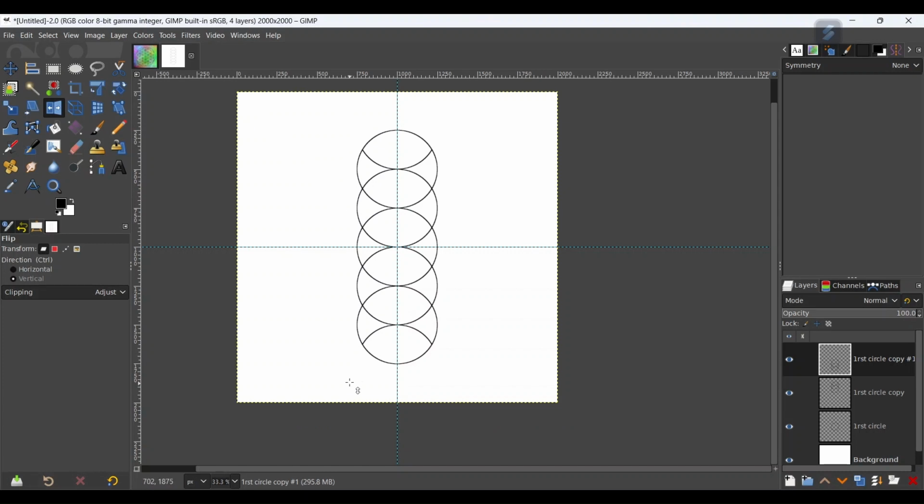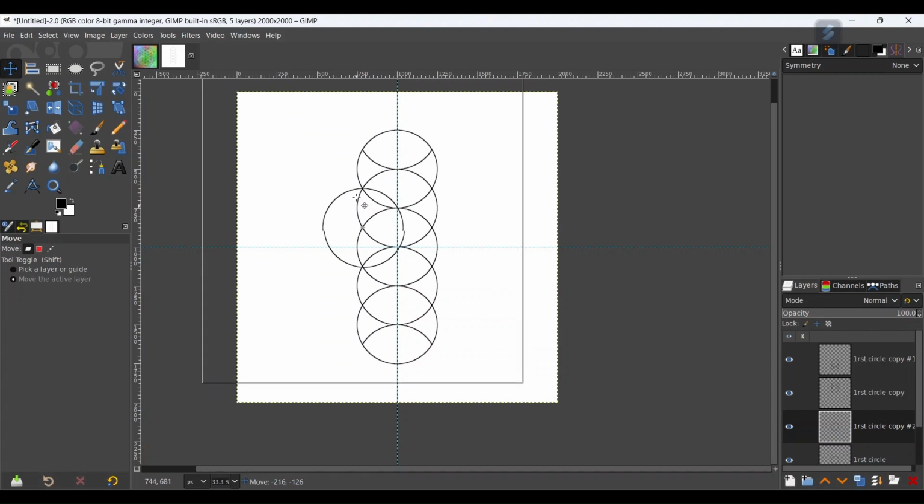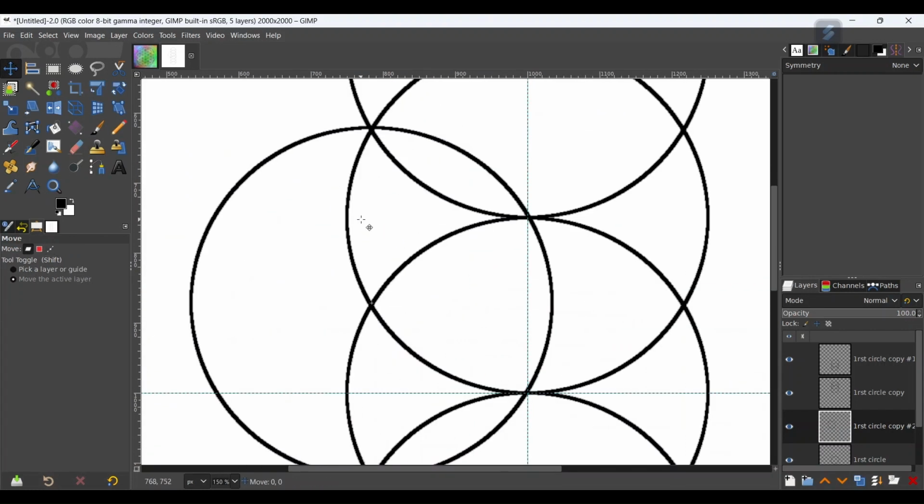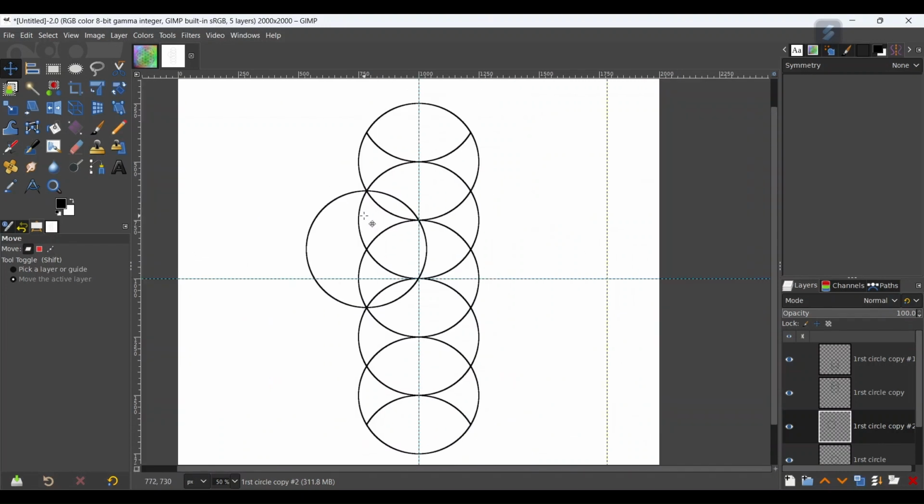Then we are going to create the second line of cycles. So we take the very first cycle that we created and we duplicate it. And then we move it here, so the middle of the cycle must be where the two cycles intersect, right here. So this is going to be our first cycle.